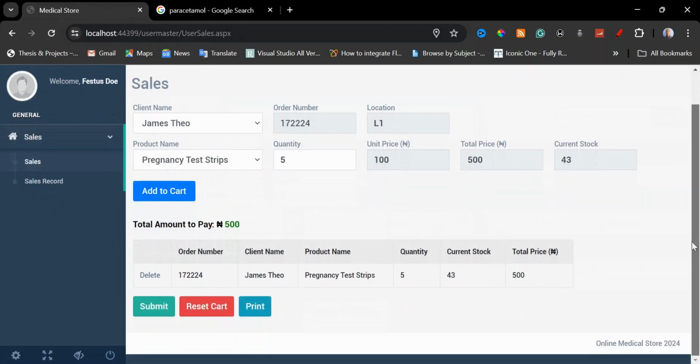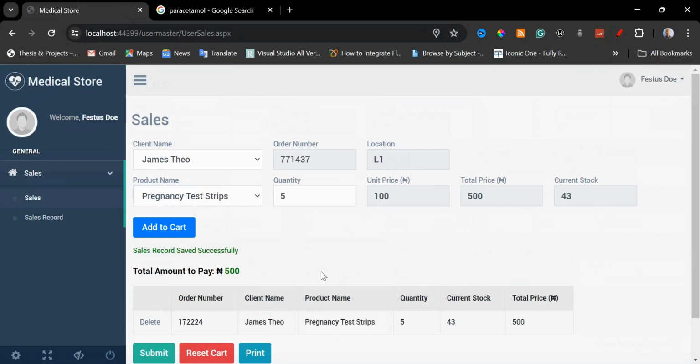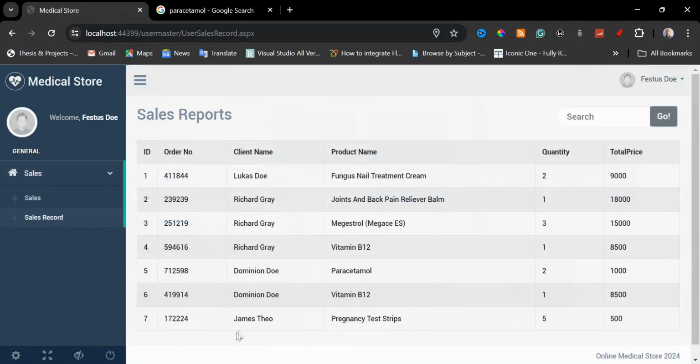All right, so now what I'm going to do next is just get one product, then click on submit. Once I submit, I'm going to go and view my sales record. What we have here is the pregnancy test strip. The quantity was 5 and the total price is 500 naira.